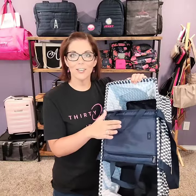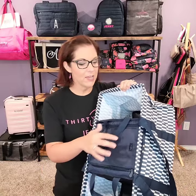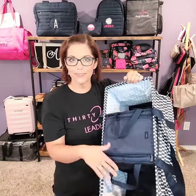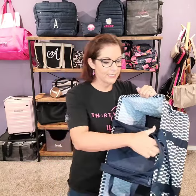Our best-selling large utility tote can be used with a soft cooler insert. You can certainly shop them à la carte, but if you want them as a bundle, get the bundle and save. The soft cooler insert snaps into the large utility tote through these grommet holes. It can be detached and used on its own. You can also use the large utility tote by itself at the grocery store for all of your dry goods, and it's very easy to just take and go under your shoulder.